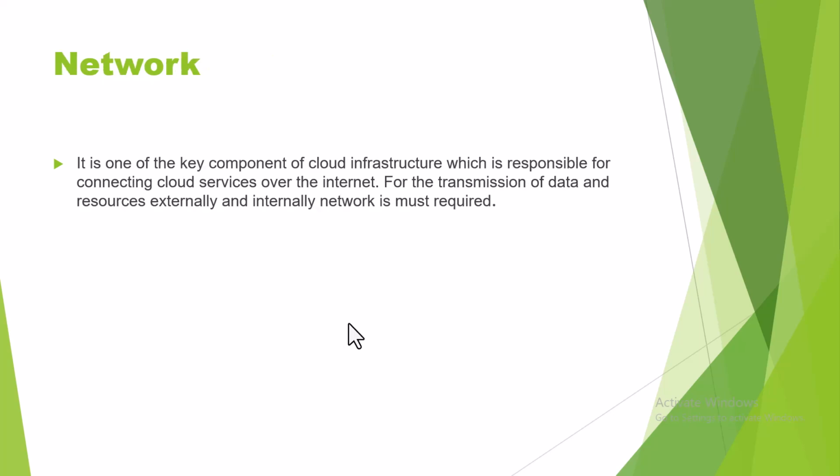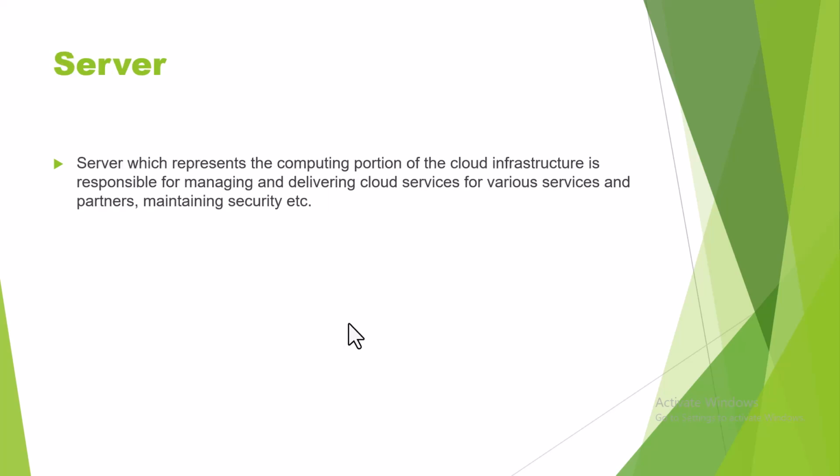Network is one of the key components of cloud infrastructure, which is responsible for connecting cloud services over the internet, for the transmission of data and resources externally and internally. Without network, you cannot work on cloud. So network is a must. Server. Servers represent the computing portion of the cloud infrastructure, responsible for managing and delivering cloud services and managing security. Without server, you cannot manage anything.